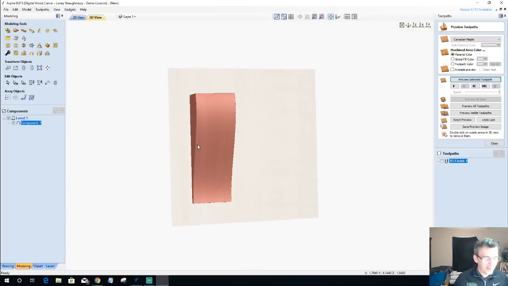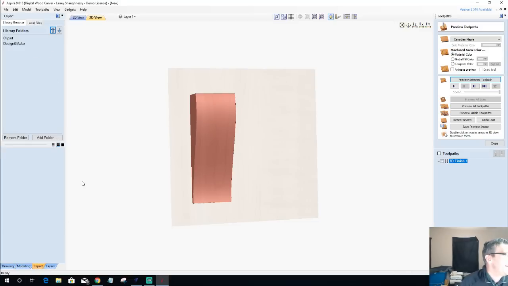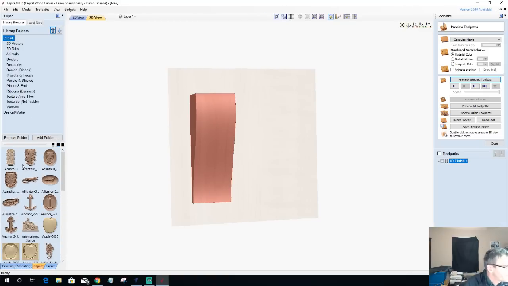Now that we've gotten past all the bugs, got them all worked out and everything, Lord have mercy. Now I want to go ahead and add some details to my model. I'm going to take some standard clip art that we have, and I'm going to go with our acanthus model.